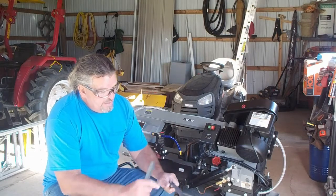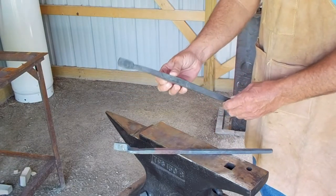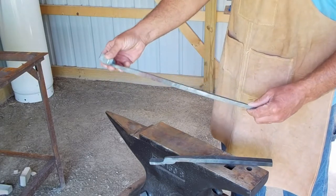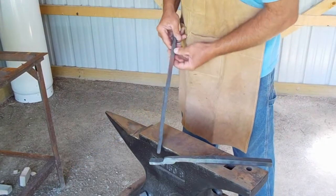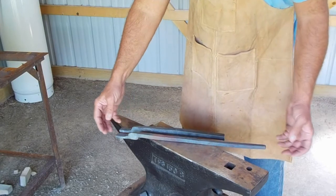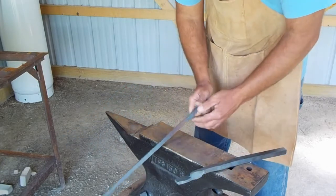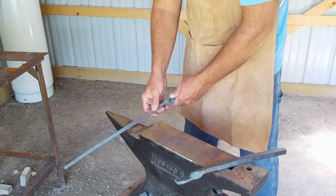The next step is going to be to draw out the reins. Here are the tong blanks. What happened was this was the size we started with, then this was drawn out into a square tapered form that we're going to go to our next step with. It was done over the bic. The next step is to make this piece look identical to this piece, and then our next phase will be to turn this into an octagon. I believe I'm going to do that just over the anvil on the first one. If it seems to take too long or it's not working, I may go over the bic, but I'm worried about going over the bic because I don't know if I can control it.